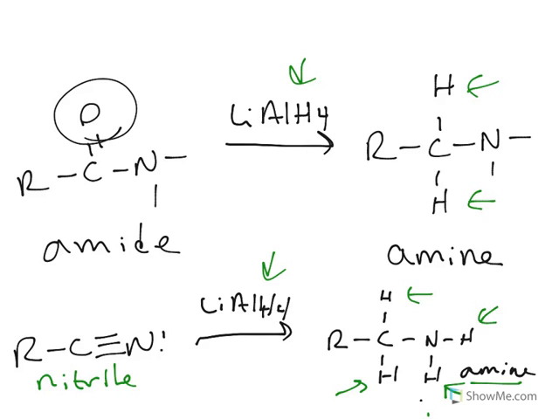So again, to recap, a nitrile can be reduced to give the amine, and an amide can be reduced to give an amine. So reductions are very important to look at. They're good ways to propose multi-step synthesis that we'll cover later. But for the most part, what I wanted to do with today's videos is introduce carboxylic acid derivatives and a few of their reactions.